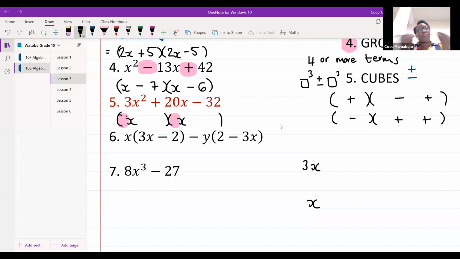Right. Now, here's where the cross part comes in. Do you guys see how I've written 3x at the top and then x at the bottom? Now what I'm going to do is I'm actually going to draw a cross like that. Okay. Now on this side, these are the factors of x squared. On this side, I'm going to do the factors of this last number. Give me the factors of 32, guys. What are the factors of 32? And by now we should be familiar with doing this because we've done it so many times.